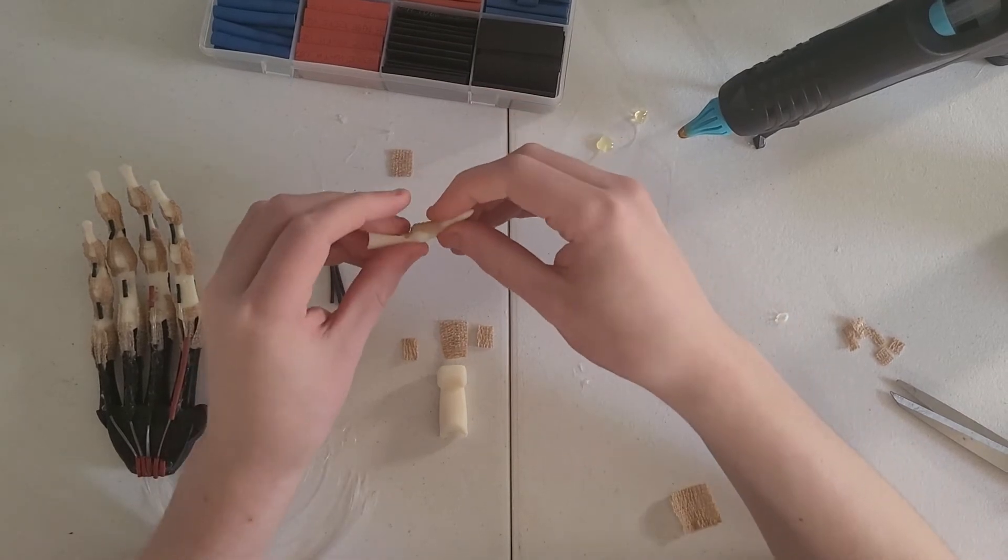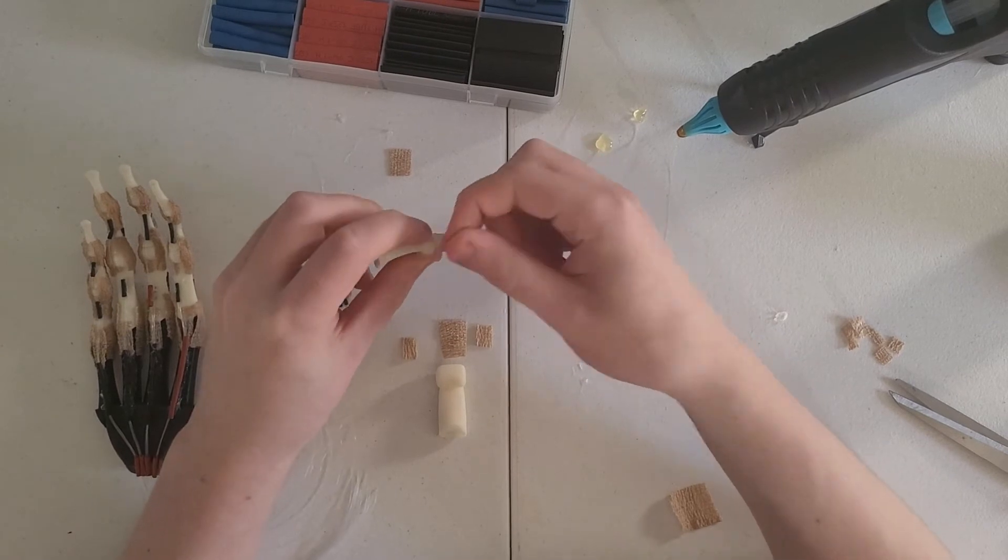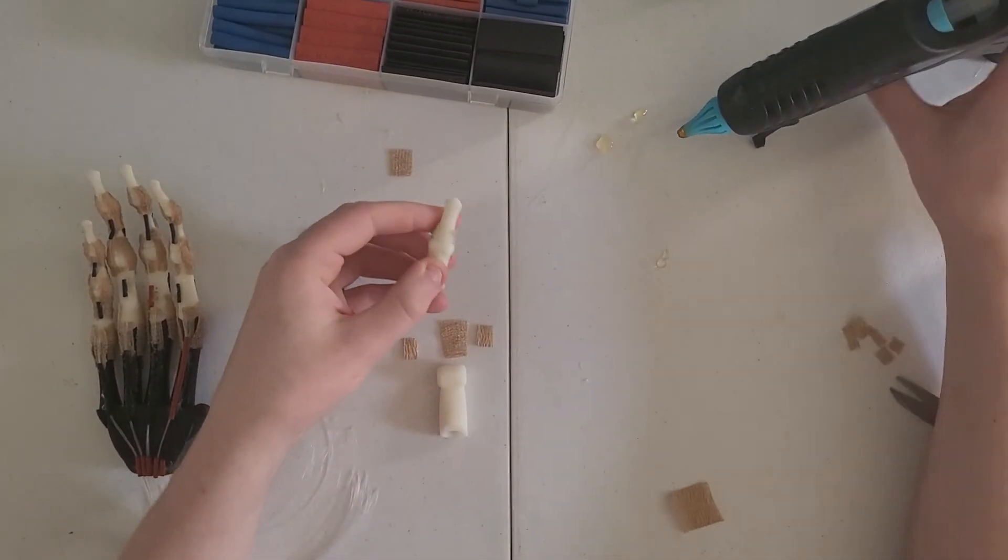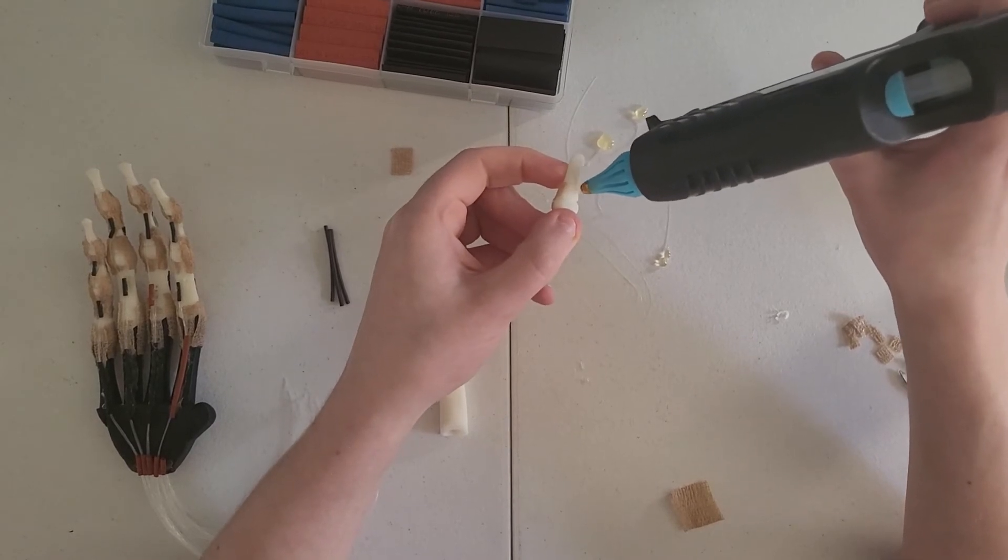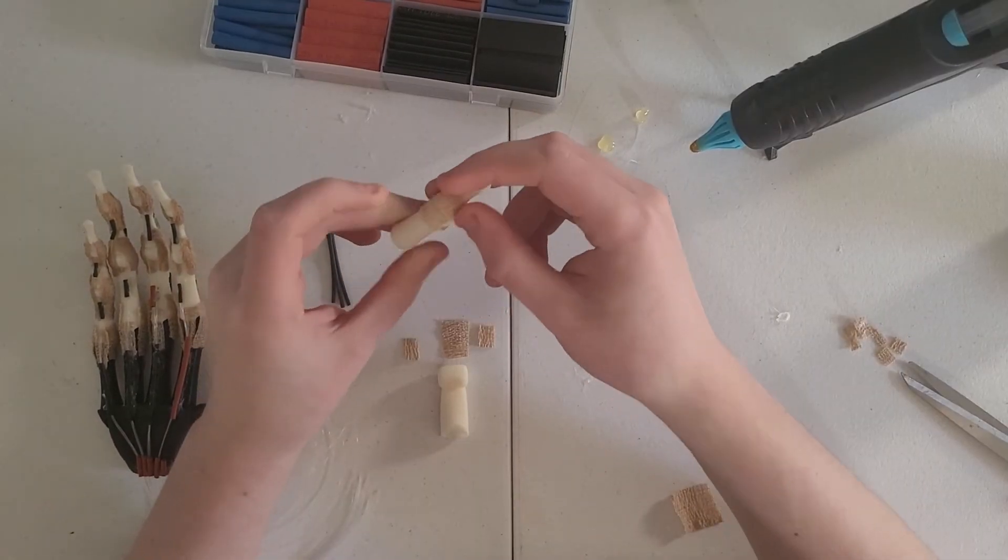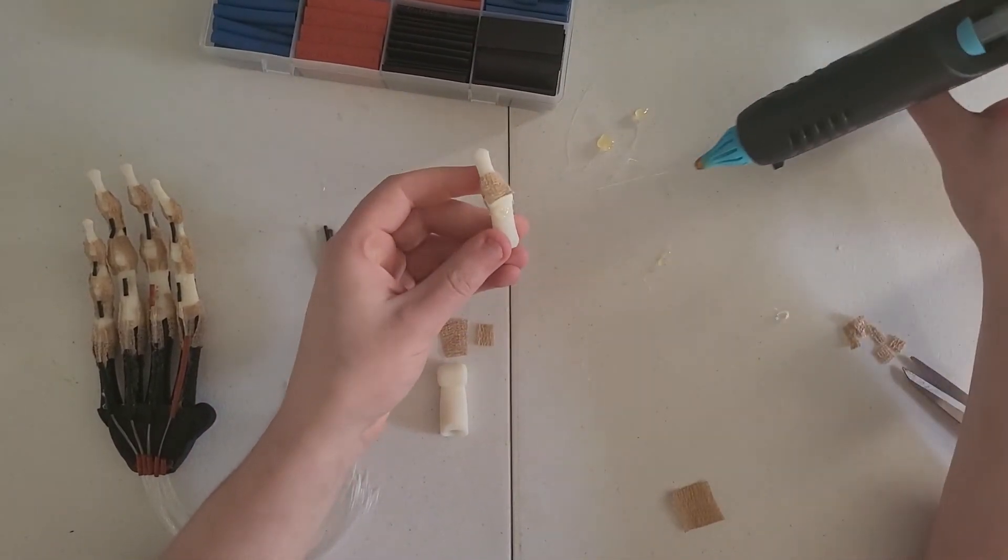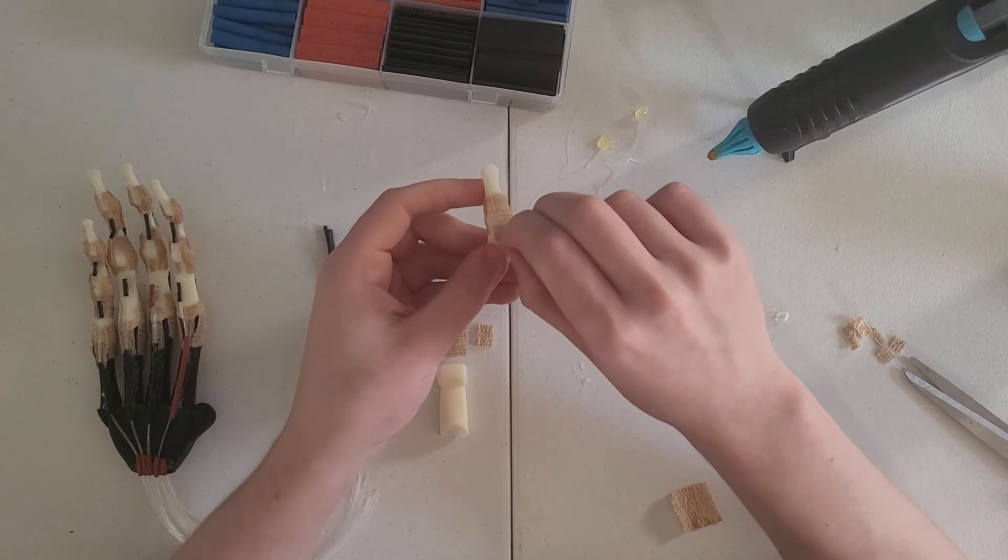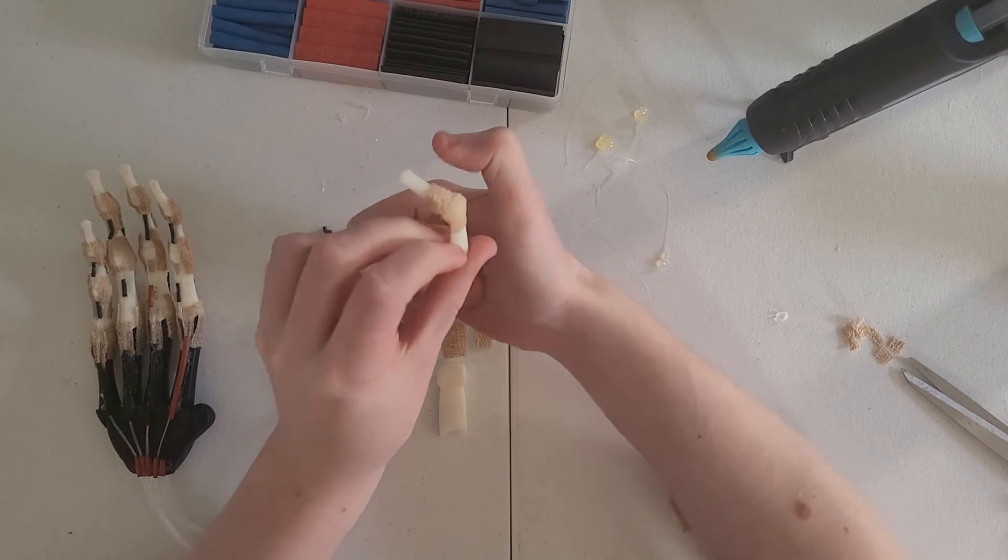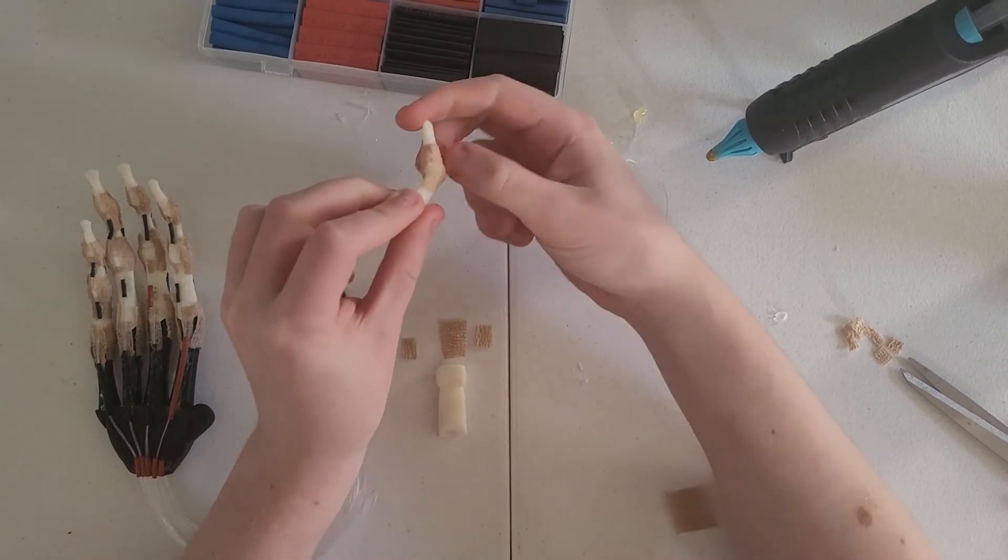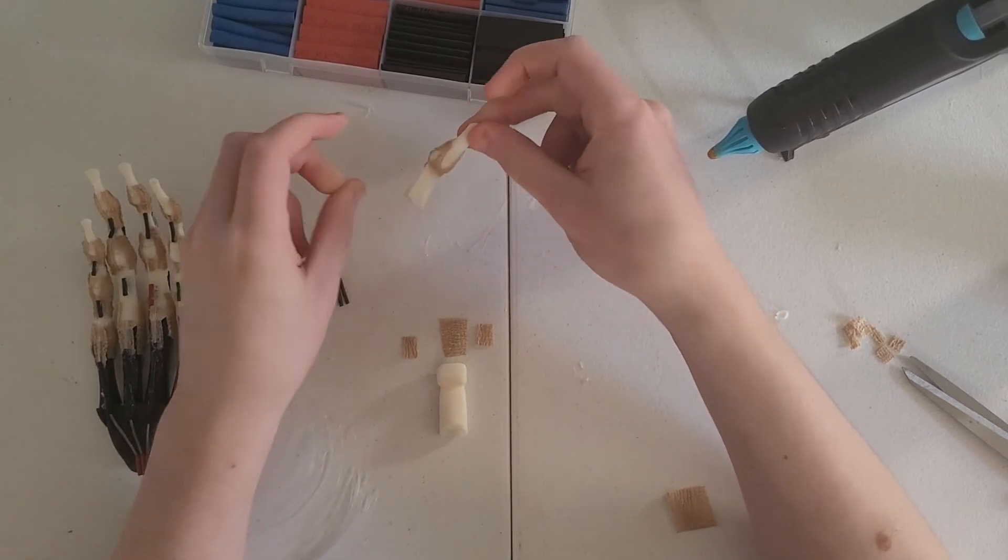And now we're going to be putting the back part of the tendon sheathing on. This stuff is going to help us a lot in the back portion. It's basically there to make sure that the bone stays on and they're staying connected to each other before we get the tendons going. Looks like I found a proper location for it, so I'm going to put on some hot glue. And from there, we can stick that bad boy right on the back of it, and we finish the top portion of our thumb. You can see by my finger, it looks just about like how it's supposed to. I can bend it down just like my regular thumb, and everything works out pretty cool.